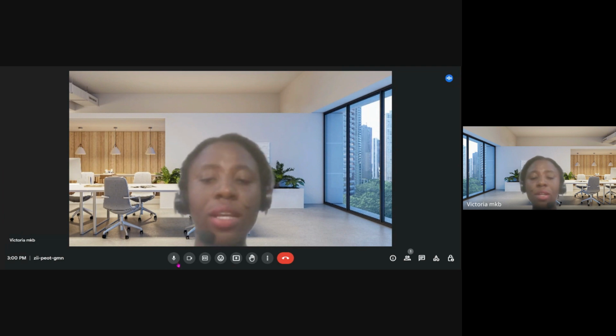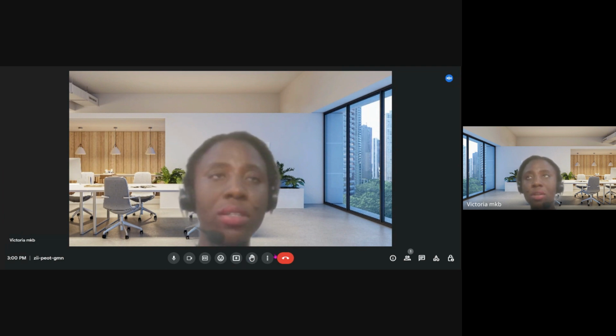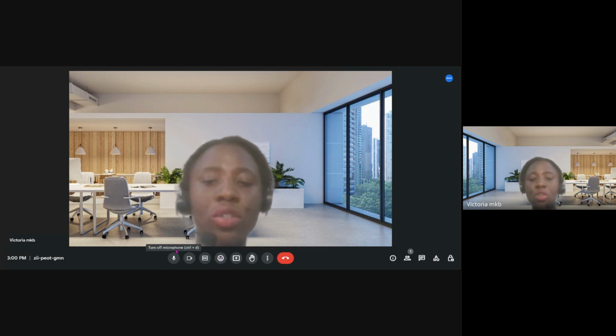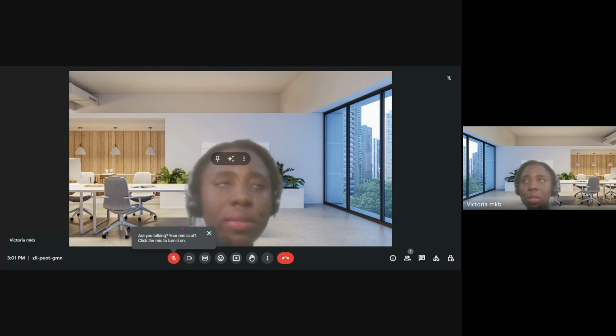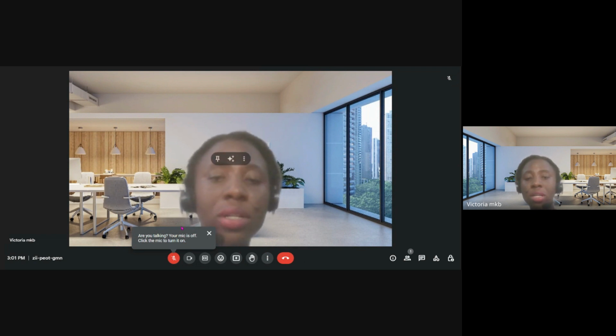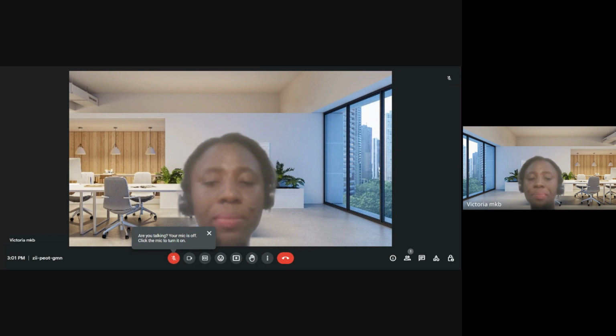All right, let's take a look down here at the different controls that are available on Google Meet and how you can use them. So the first one is the microphone icon. This helps people in the meeting to hear you when you speak. And so it's currently white, but if you do not want to speak, just click on it, it turns red. What that means is you are currently on mute and no one will be able to hear you when you speak.